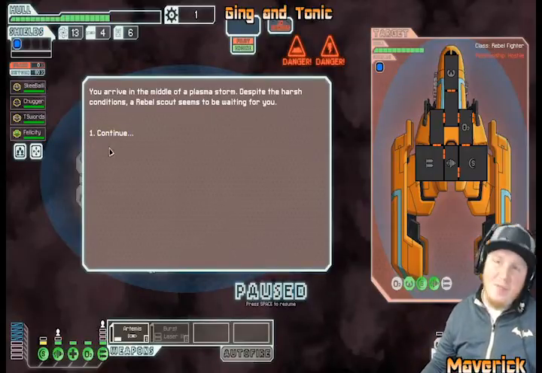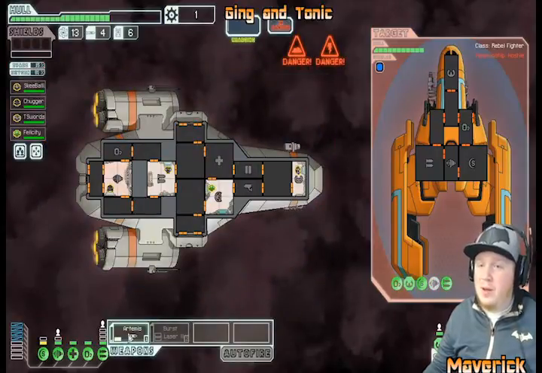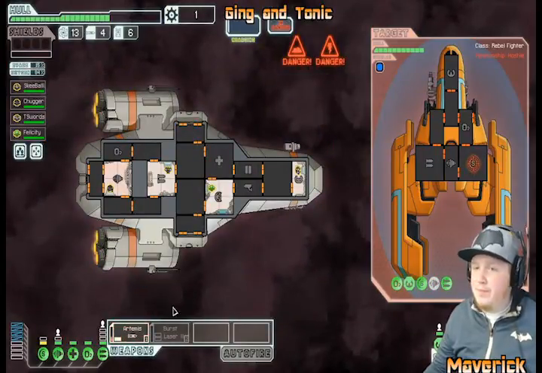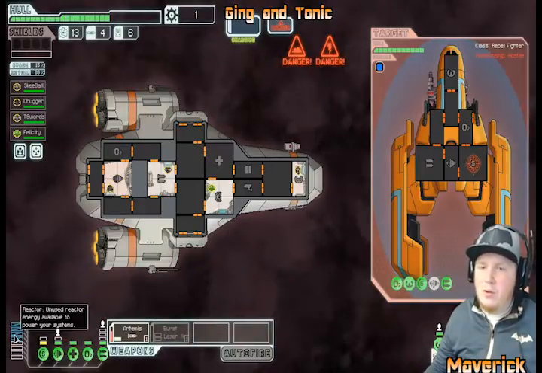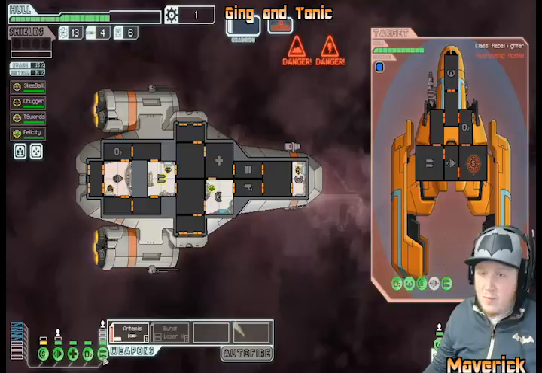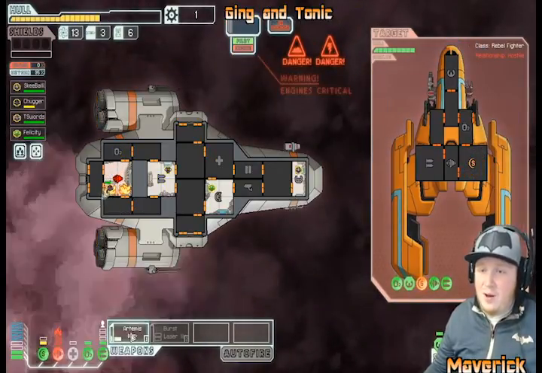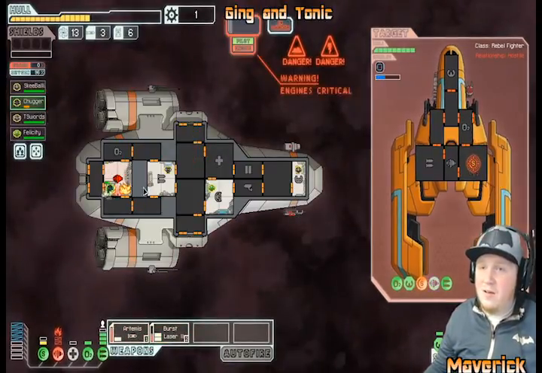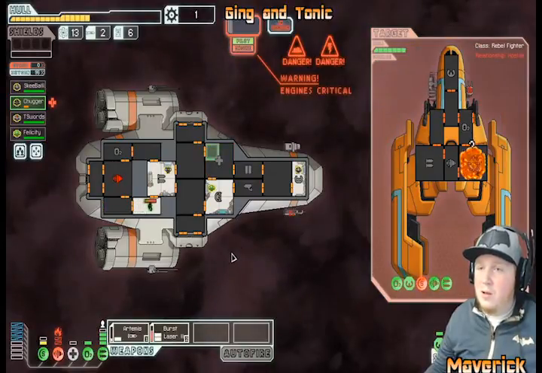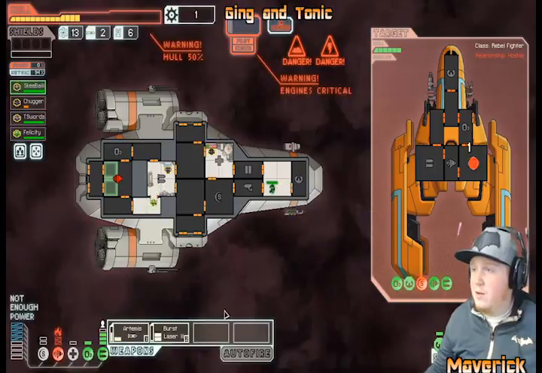Plasma storm? Fuck. Despite the harsh conditions, the rebel scout seems to be waiting for you. Alright, well, I'm a little more ready. Not enough power. Oh no. So I have to kill power to certain systems. I'm gonna kill power there, and I need both of these weapons up. And I've got fire. You need to go here. And you need to get in there. In fact, you need to get in there.